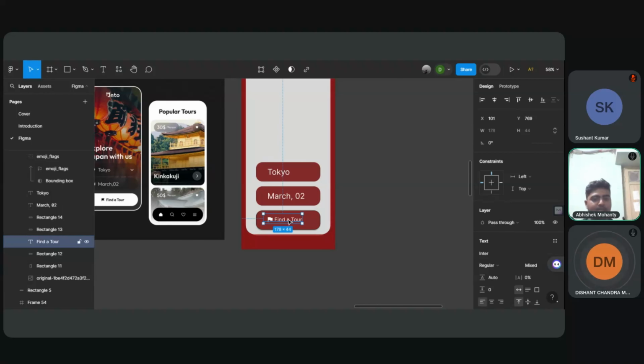So I think you have added some spaces before. So double click upon it. Go to the whole left hand side, where it is written find a tour. I think you have added some spaces over there. No, not on the left panel, on the screen. Decrease, get rid of all of the spaces. Okay, now it's done. Control enter. Now try to shift it and position it.